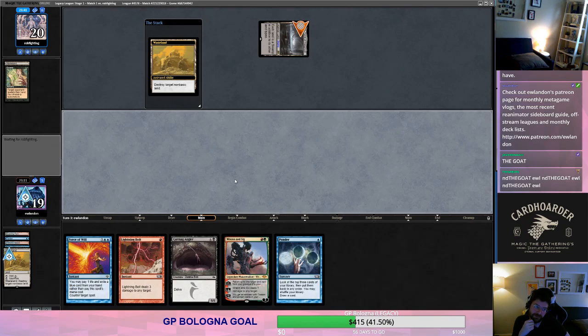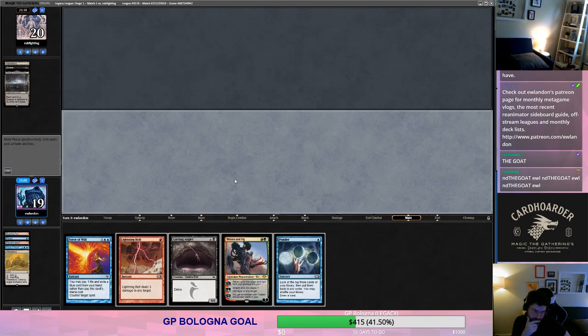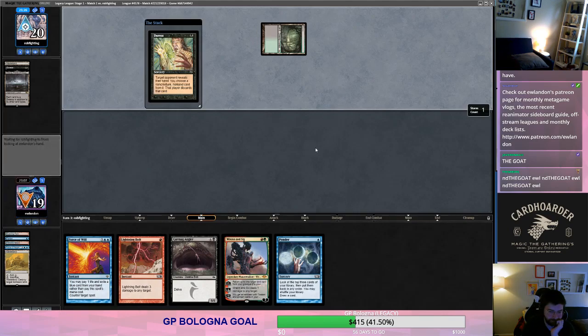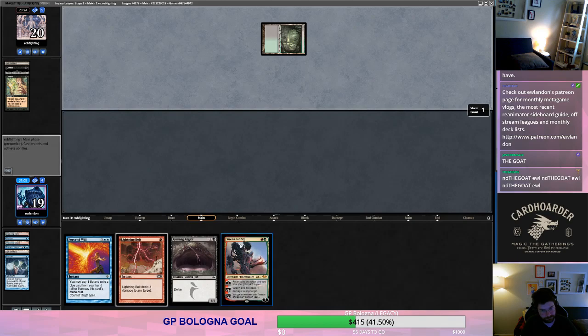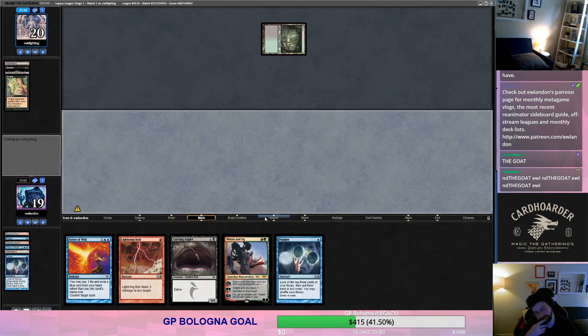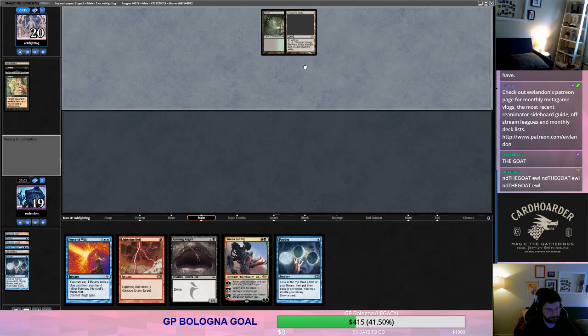I realize they're on Depths, but I think I have to try and mana screw them or I will lose. Getting mana screwed by Depths. Pretty unfortunate.